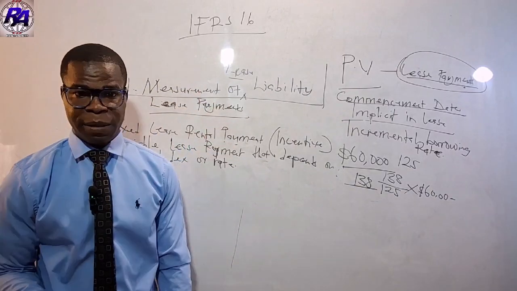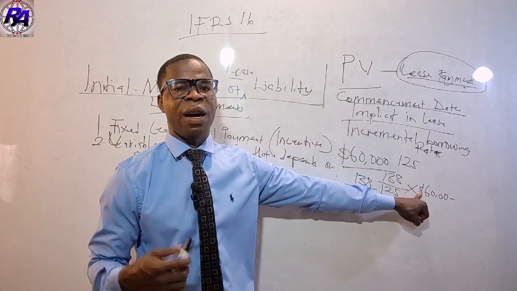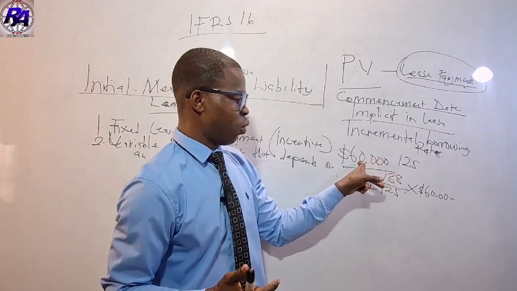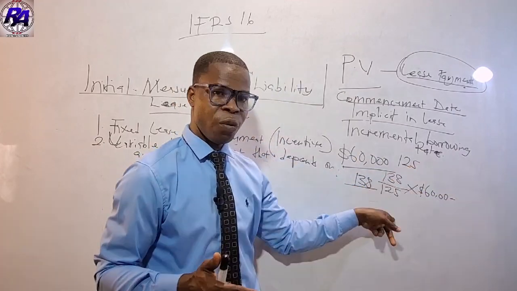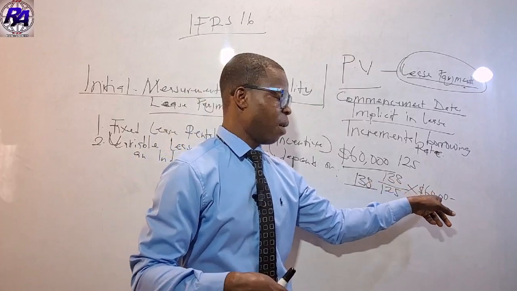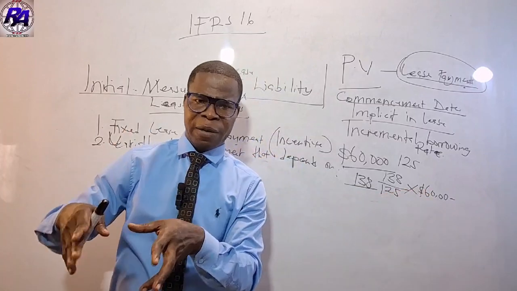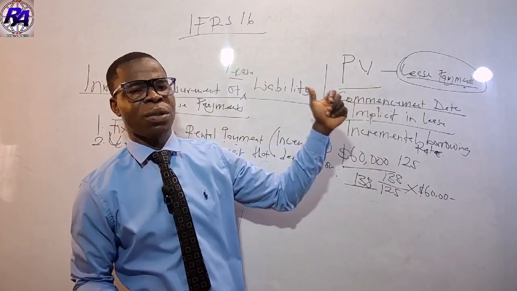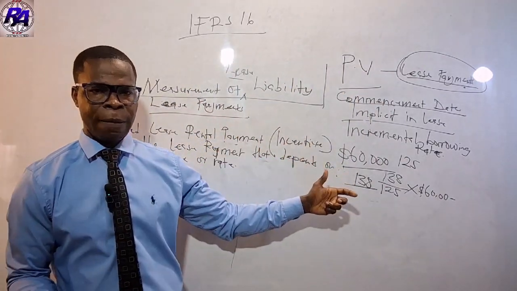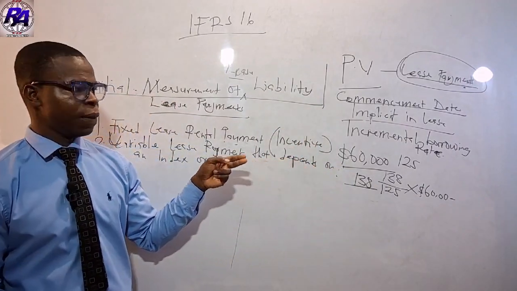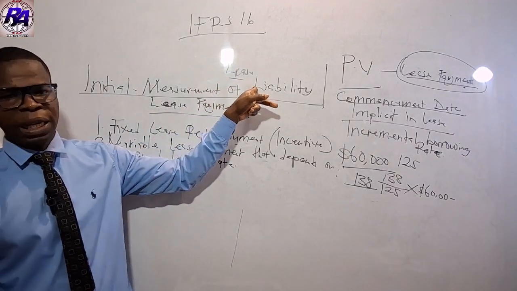Our lease liability. The variable lease payment brings changes to how we value our lease liability, because this 60,000 will run through from year one to year three of our lease term. But remember that the additional lease payment as a result of the variable lease payment should also be accounted for, which will affect our measurement or our carried amount of our lease liability. And we will look at this when we are looking at how to remeasure or reassess our lease liability. So don't forget, variable lease payment is the second item that constitutes your lease liability.